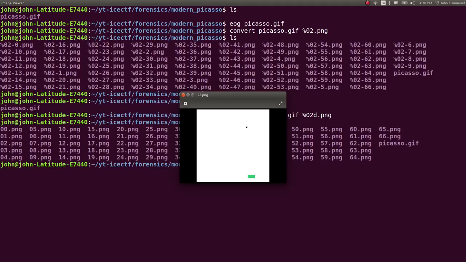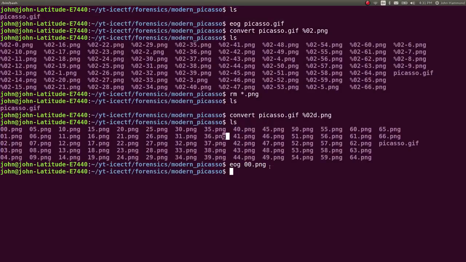Now, we want to stack these on top of each other. However, the white is kind of in the way. We need to be able to tell the images that we're stacking onto each other that we don't want the white to override or be stacked on top of what the other frame had, because then we'd lose all the progress we were making. So the best way we could do that is go ahead and remove the transparency for these.